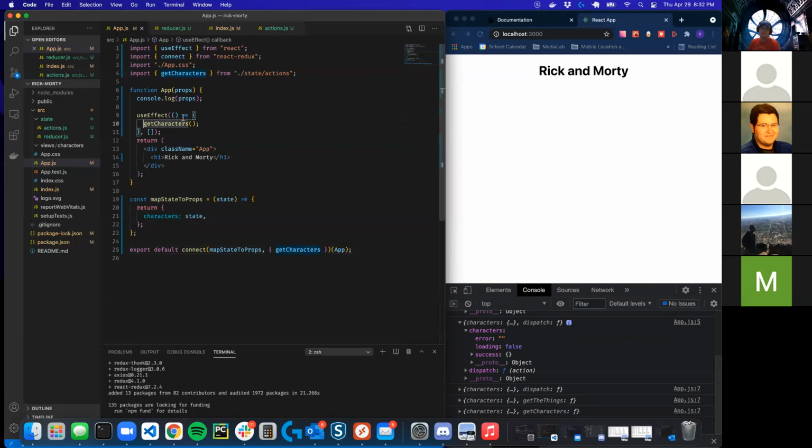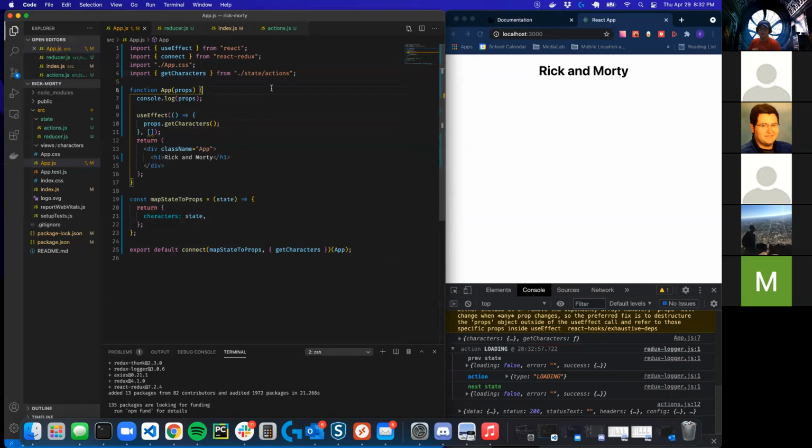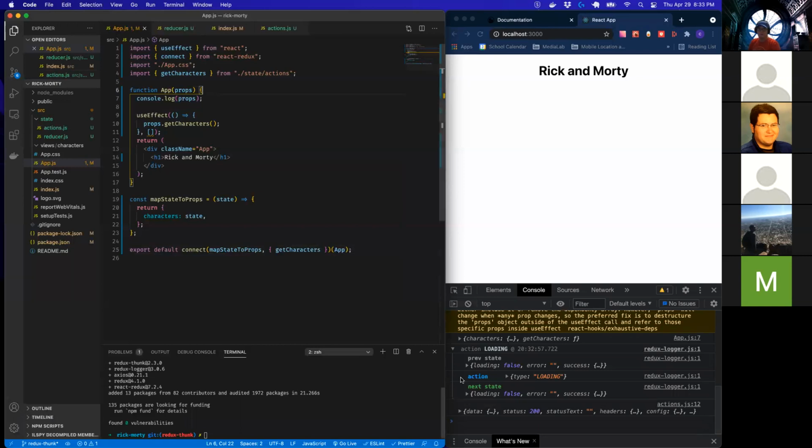So now that I have access to that in my props, if I go props dot and save this, when it runs, ooh, look, it went. And I got a console log down here. This is my console log from, let me see if I can move that out of the way. It's getting kind of annoying. There it goes.